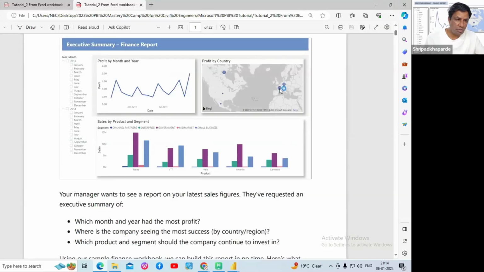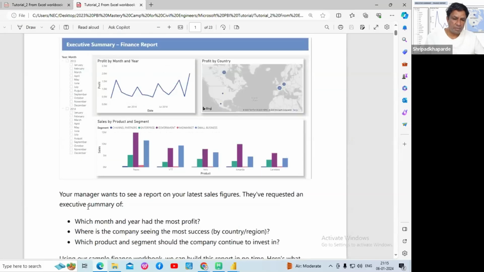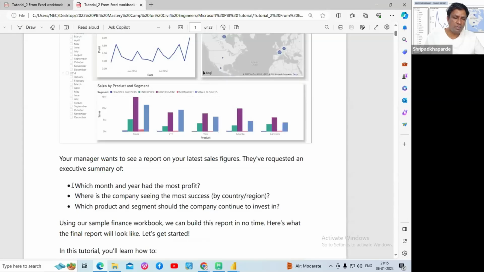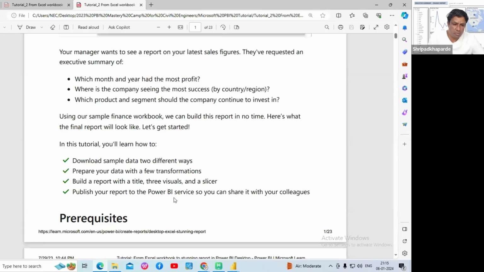So just this line will give a report to you. When I move the cursor over here, it will show some country, France, and the profit, all, which product and country. So this, the third graph, is showing the products which are giving the maximum profit by the segment. Okay, so in just simple three graphs, you have got the answers to all of your questions. Instead of preparing a long Excel sheet, filtering the data, taking the figures, making the printout, showing to the management and a lot of correction, this is the simplest way to show to the management.